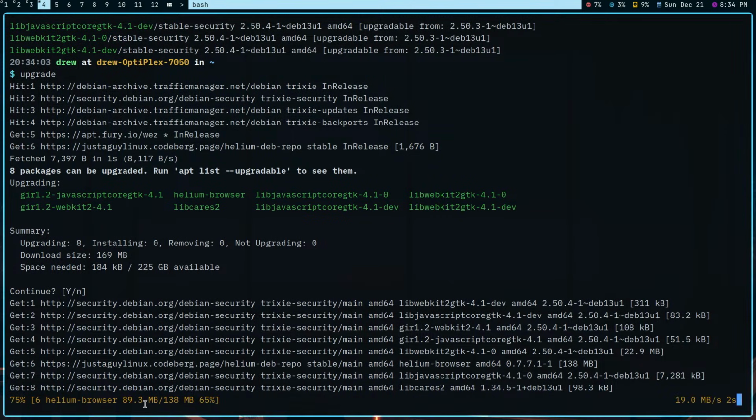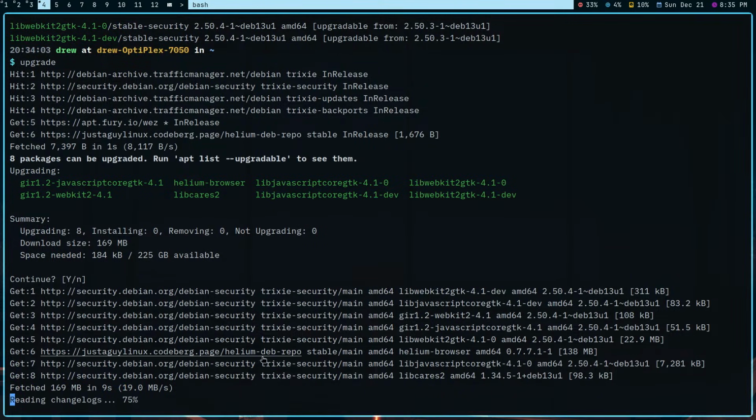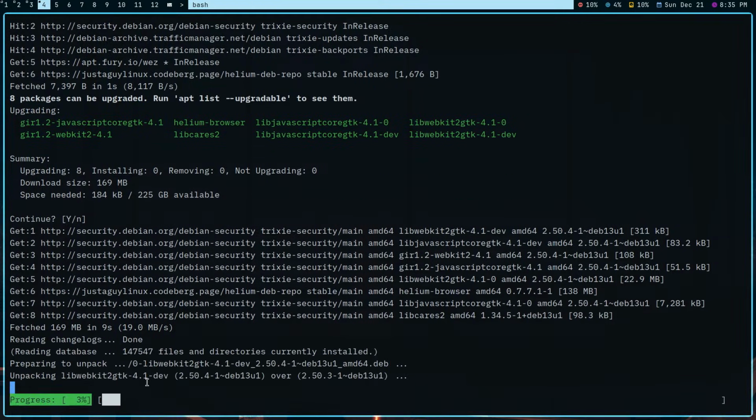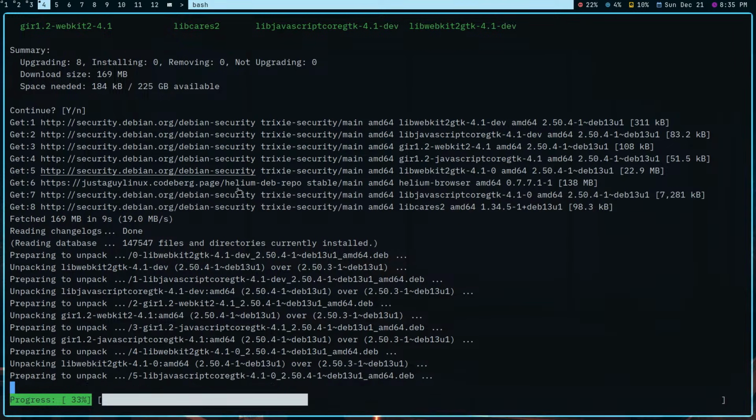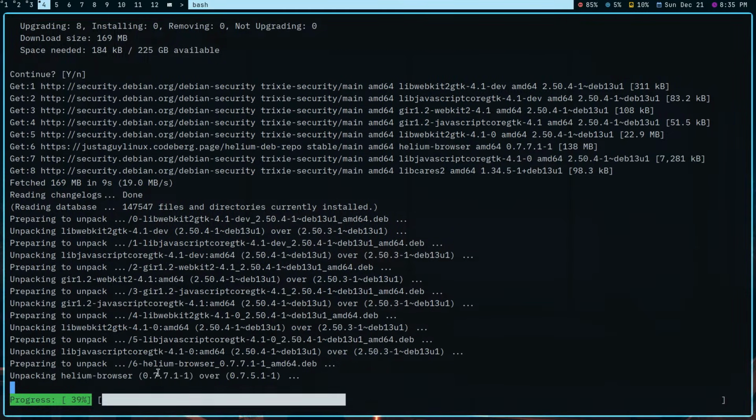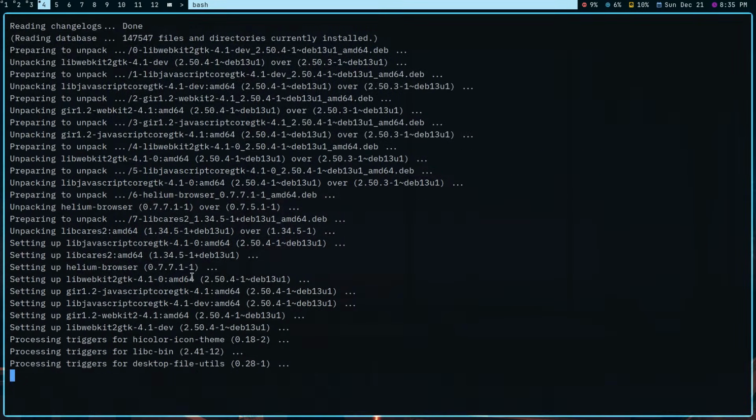It does take a second or two because I have noticed that Codeberg is a little bit on the slow side when it comes to some of these larger files. Now that was pretty quick actually, but you can see that it is unpacking the Helium browser and installing it over the 0.5.1.